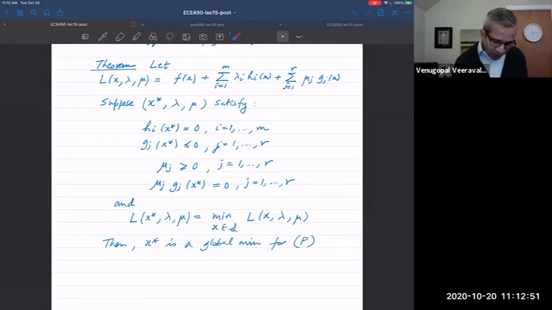Of course, in order to show that x star is the minimum of this function, maybe you would need to use second order conditions on the Lagrangian. But there may be situations, as we'll see in the power allocation example, where you might be able to solve this optimization problem just using first order conditions. This could especially happen if S is convex and this Lagrangian happens to be convex in x. If you can show this, then x star is a global minimum for P.